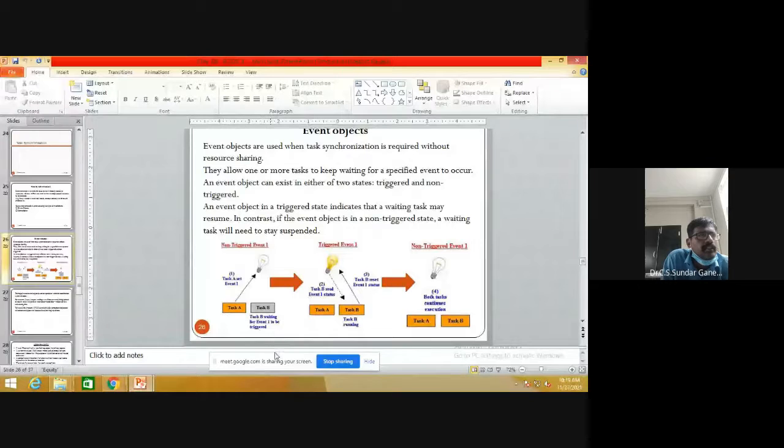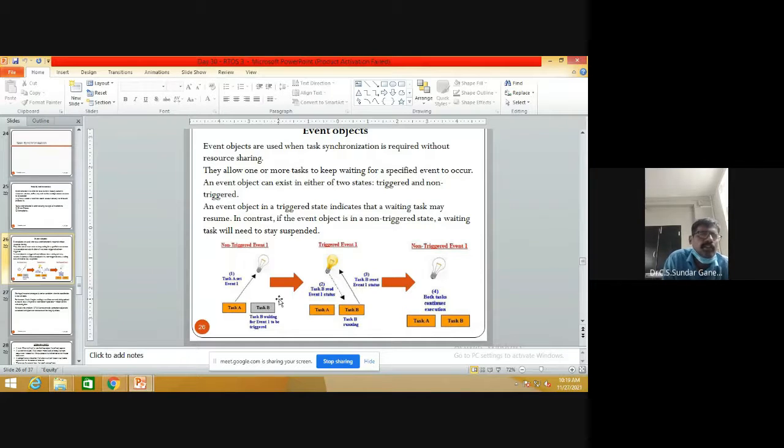Here, this is task A and this is task B. Task A is creating some resources. It is using this lamp. Okay, task A is using this lamp. Now task B is doing some other work. So it is in the non-triggered state.